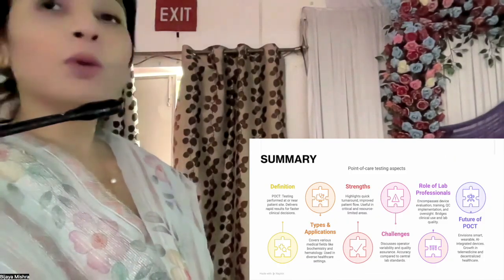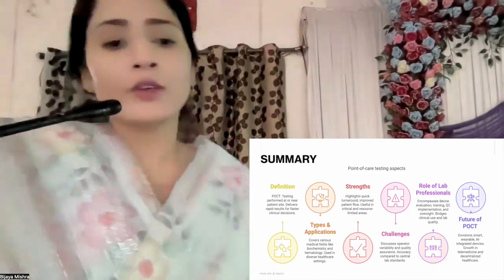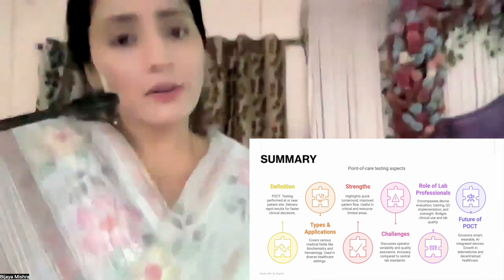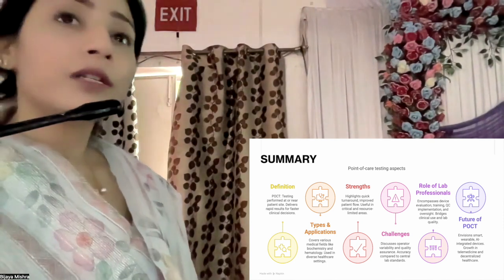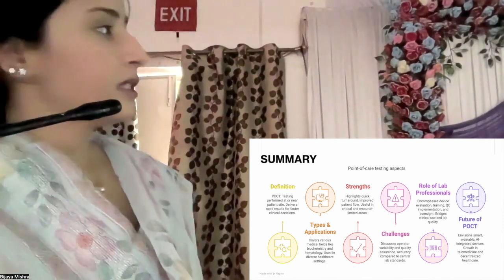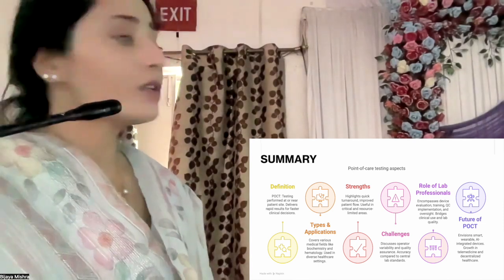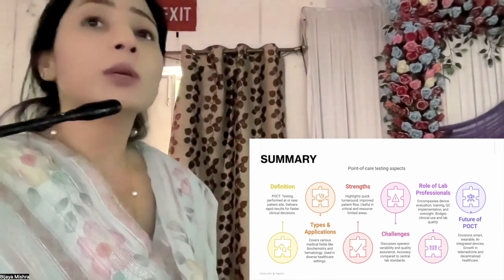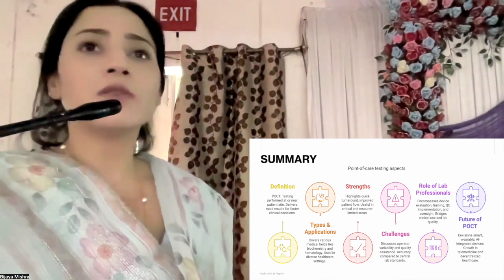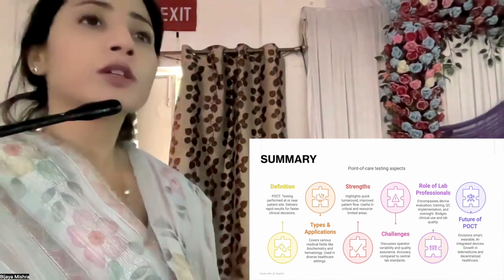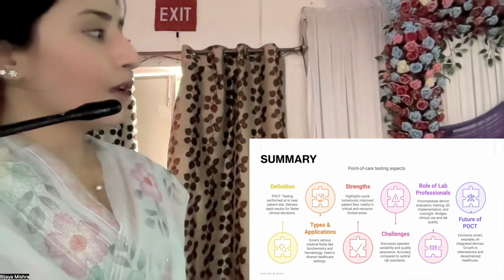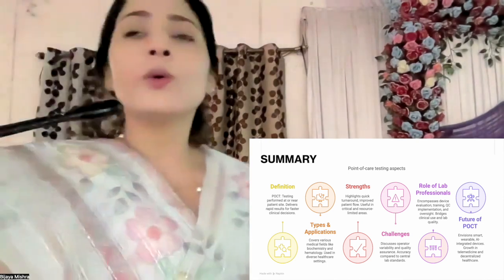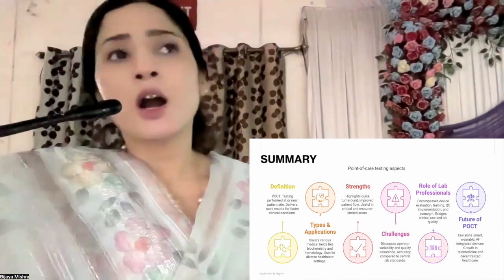So with this, we have come to the end of my talk. Overall, we talked about the definition of POCT, how we define it, what the various names of POCT are, what the various applications and scopes are, where we can use these POCT devices, what its strengths and advantages are, and what the challenges are, the things that we need to keep in mind when operating POCT devices, especially in alignment with quality control, the procedure, the manufacturer packages, and the roles of the lab professional, and the future of POCT, how it is going to improve the overall patient outcome. So with this, we come to the end of this talk.